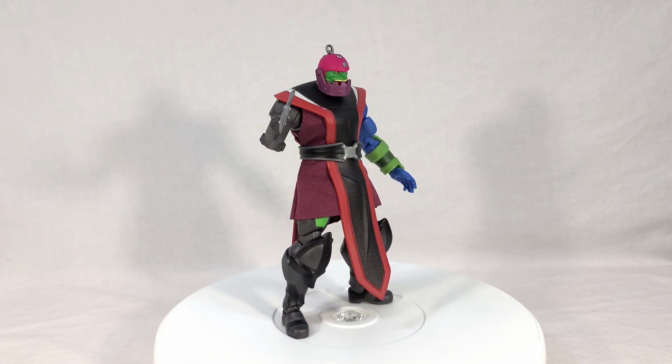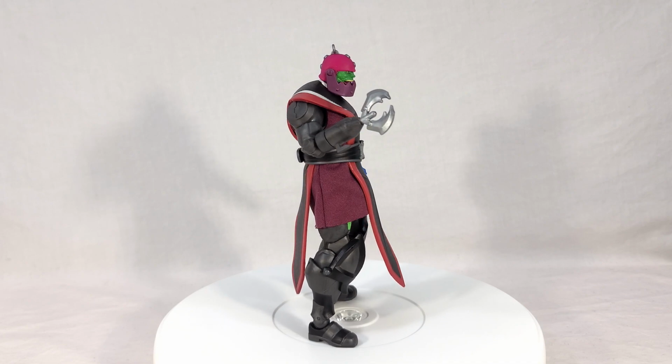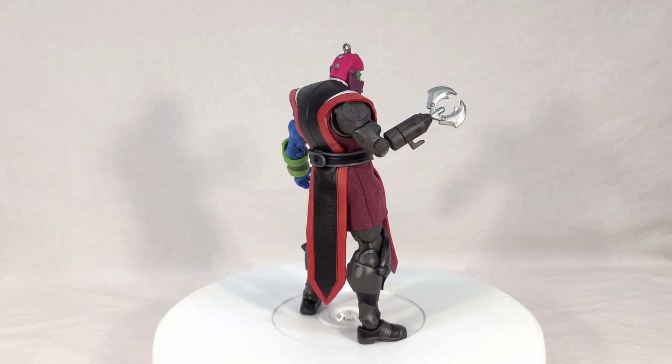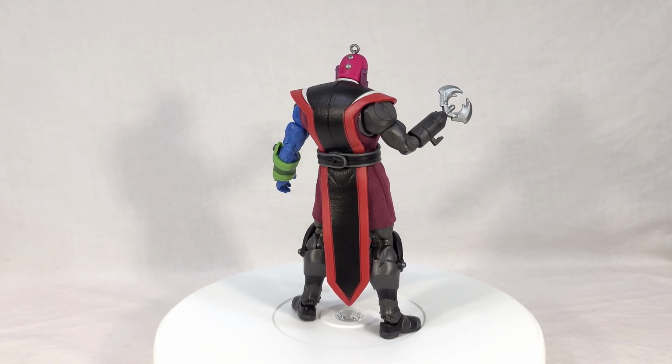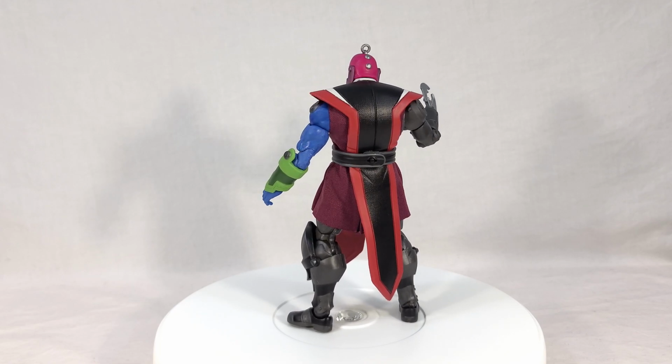For the most part, I do really like this figure. I think he came out very, very well. I love the updated details and all that. I think his classic outfit looks really good, and I think his cultist outfit, while not as impressive as Tri-Klops, is still really, really cool. And I mean, it works. It looks the way it's supposed to.